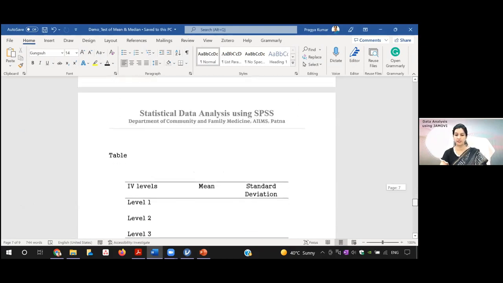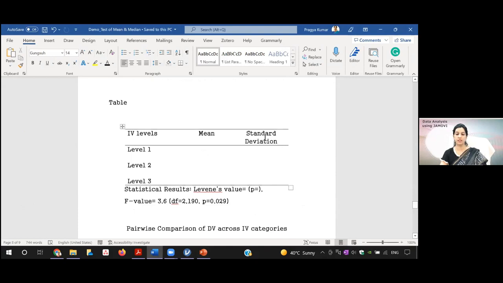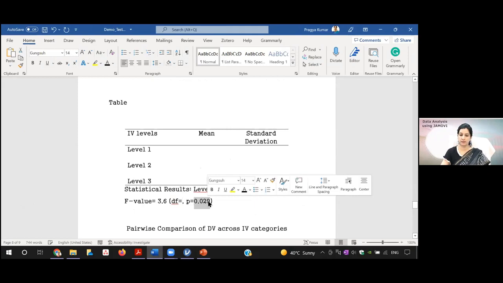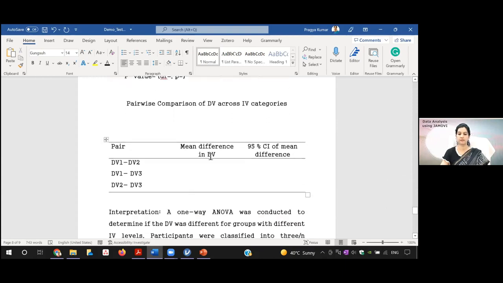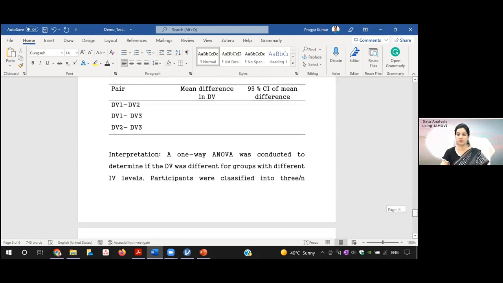So in this case, maybe you can have mean and standard deviation of all three categories. Maybe you can assume it as asymptomatic and mild, moderate and severe. You can have mean and SD. You can give the value of Levene's statistic, F value. You can remove this because ultimately this should not be there. It's a blank template where you will fill the values. F values, because F value will be reported with the 2 degrees of freedom. So here you write 2 degrees of freedom and then you have to write the pairwise comparison. So you will write the mean difference in this and then maybe the 95% confidence interval of the mean difference.